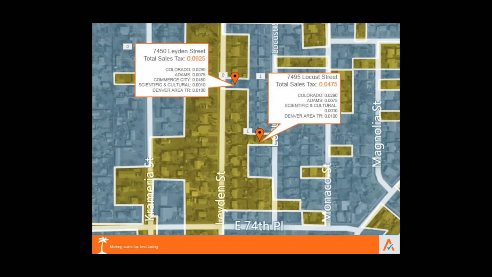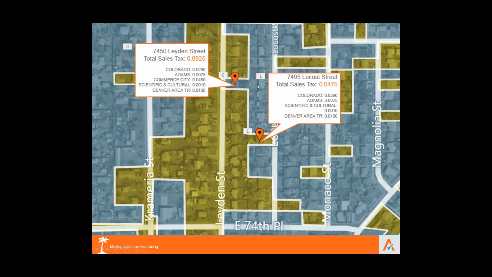Yep. And here's just another illustration of that. This is a suburb of Commerce City, right outside of Denver, Colorado. What I want to illustrate is that zip codes are just going to be incorrect. You ran into this with AX, you were using their native functionality. This is the same exact zip code. The areas that are shaded in green have a sales tax rate of 4.75%, but the homes that are shaded in blue all have a sales tax rate of 9.25%. So this is a huge delta. This is 4.5% that you're looking at, and if you were to use zip codes as your basis, then you're just going to be doing it wrong.